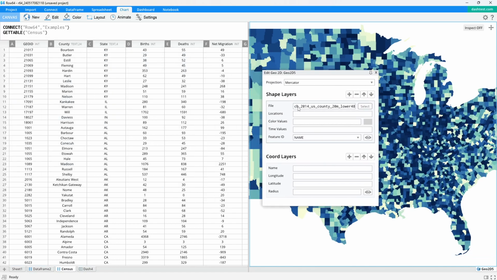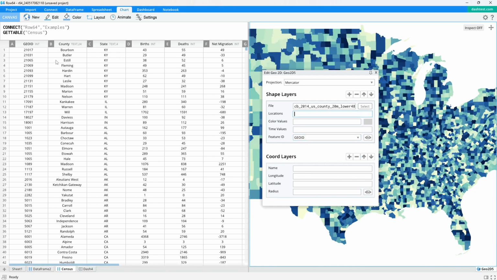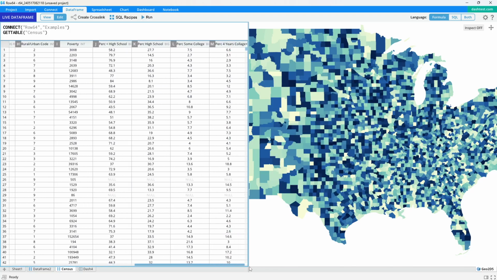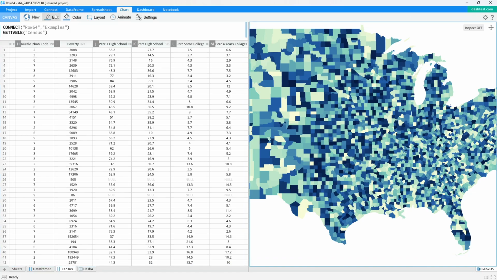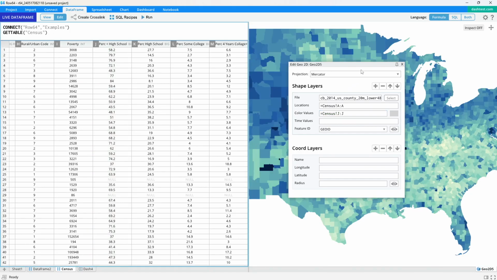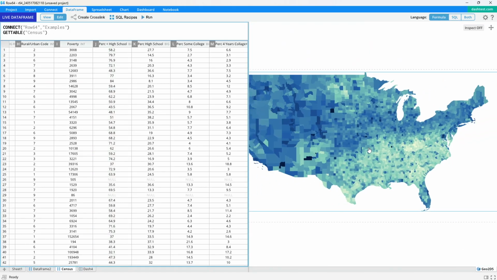That's going to pull this up, and I'm going to set our locations to this GeoID column, and our color value is going to be, I believe in this one, lined up with the less than high school. So we can set that as the visual value, and we're not going to do anything with the time values. So here we've got that chart.